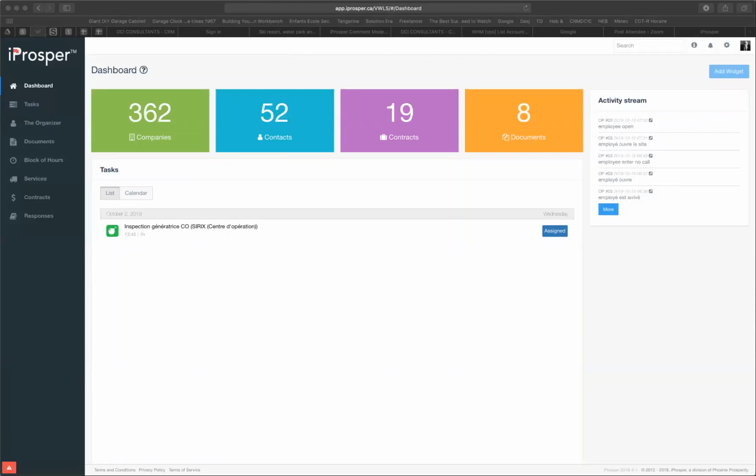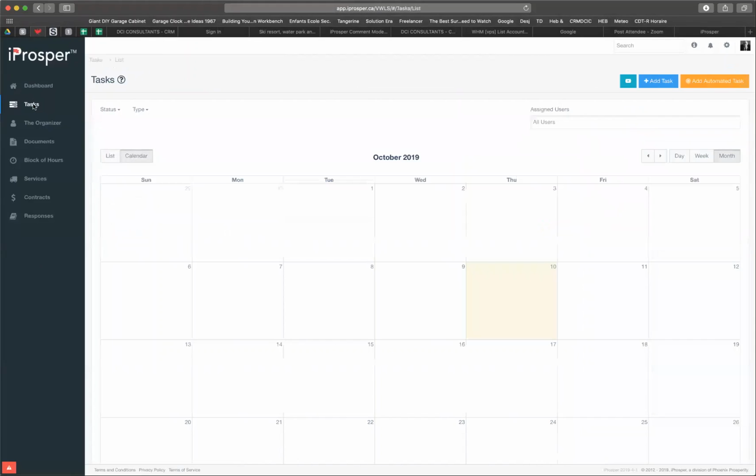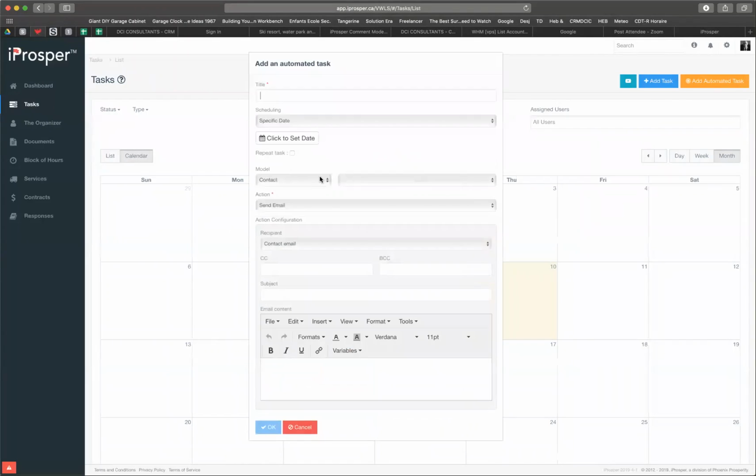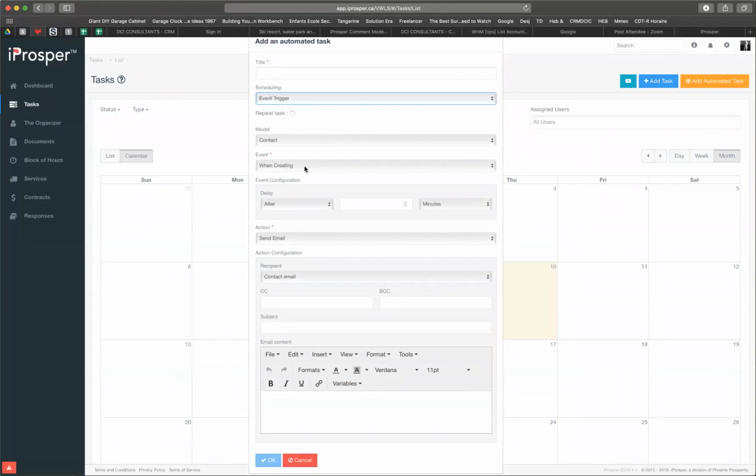I'm going to show you rapidly in 3-4 minutes the different sections that we will be covering in the next session. So in a nutshell, we have a lot more sections here. We have the tasks that allow you to create tasks and automated tasks. And the automated tasks are super cool because you can specify automated tasks depending on triggers of events that happen in your contacts or your company's profiles, or specific date intervals.